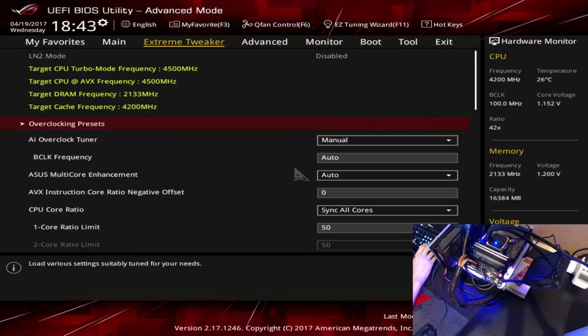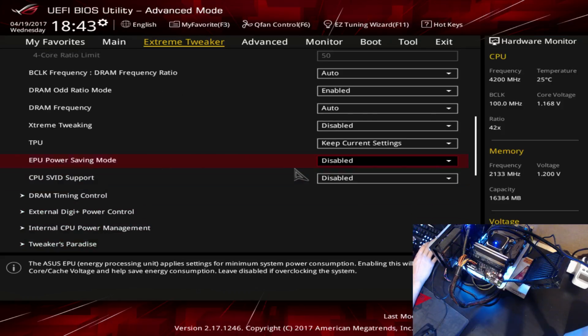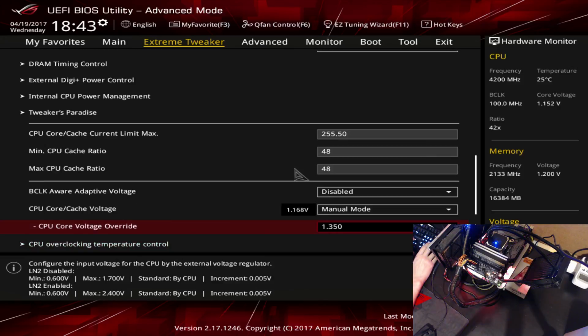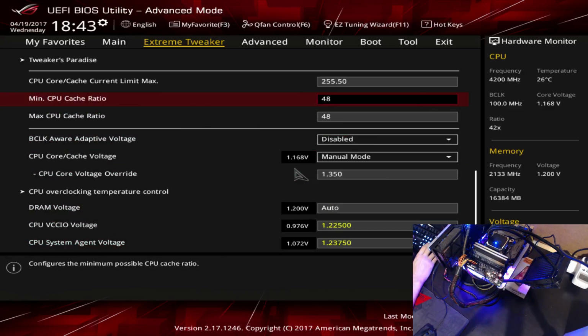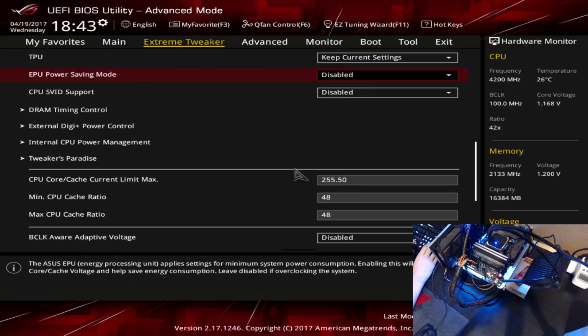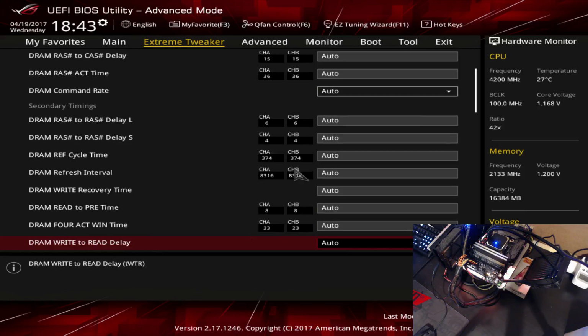We can see we're at manual, 5 gigahertz core clock. Automatic RAM frequency, so it's going to be 2133 right now. 1.35 volts core voltage, 1.22 VCCIO, system agent, 4.8 gigahertz cache ratio. So this is basically the baseline I was using for all of my testing. DRAM timings, you can see, are all auto.